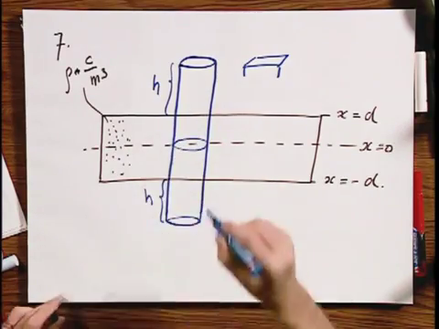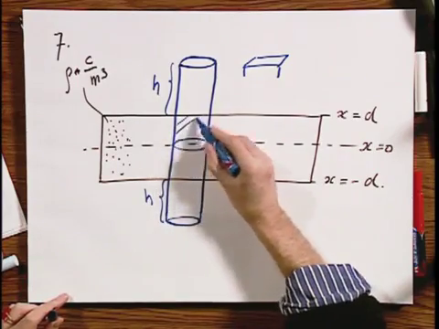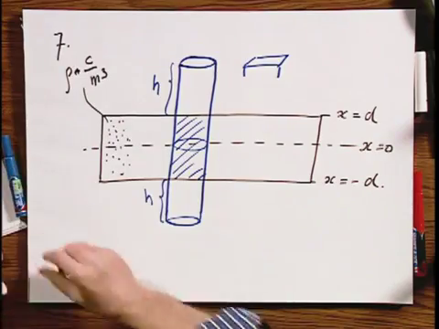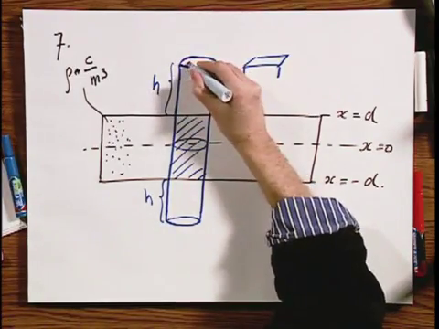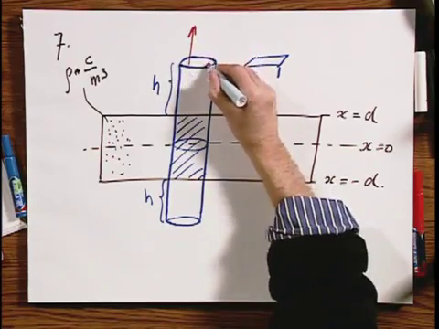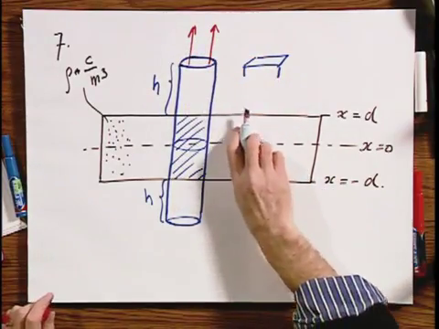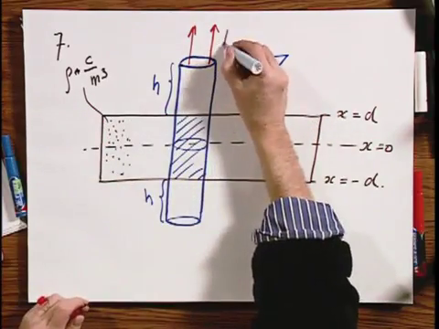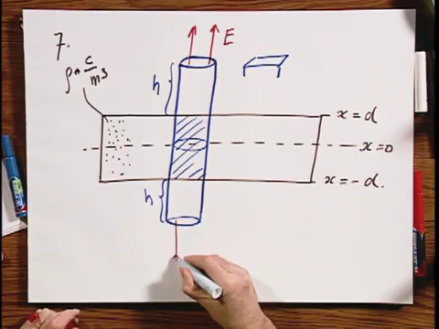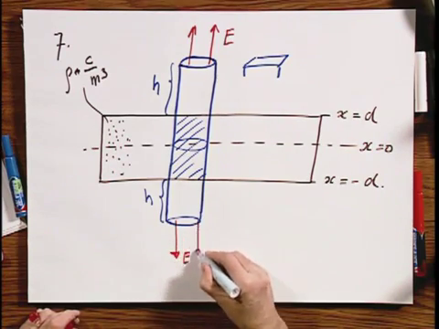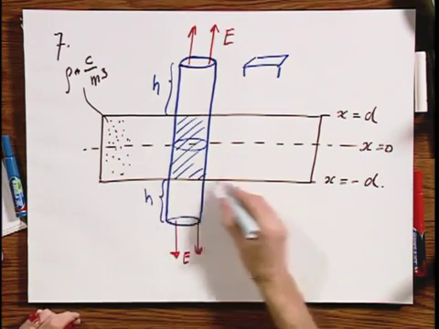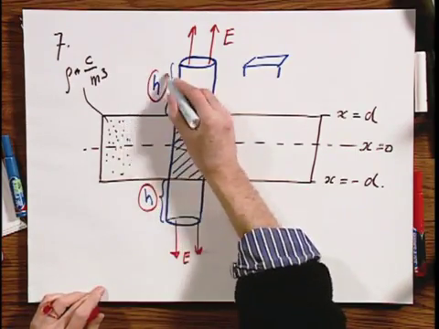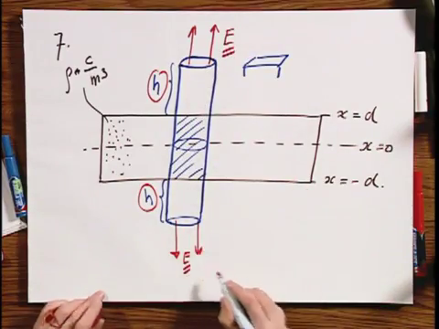So the charge inside this cylinder is the charge which is only here. For reasons of symmetry, the electric field could only be perpendicular to this surface, because nature could not decide between left and right. So the E vector must be like here. And the E vector here must also be perpendicular to this flat surface. But since I have chosen this h the same, this E must be the same as that E.